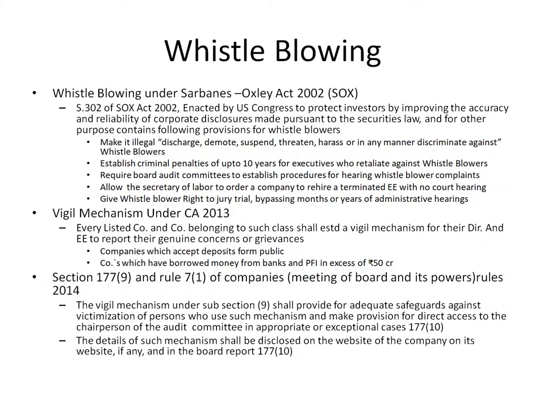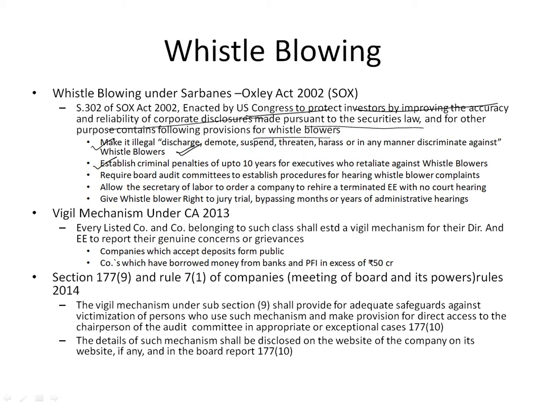Now, the Sarbanes-Oxley Act 2002 also talks about whistleblowing. It was enacted by the US Congress to protect investors by improving the accuracy and reliability of corporate disclosures made pursuant to the securities law, and for other purposes, and contains the following provisions on whistleblowers. It made it illegal to discharge, demote, suspend, threaten, harass, or in any manner discriminate against the whistleblower. They should be safe in conduct, as they were working regularly as an employee or official who has availed of the whistleblowing policy.